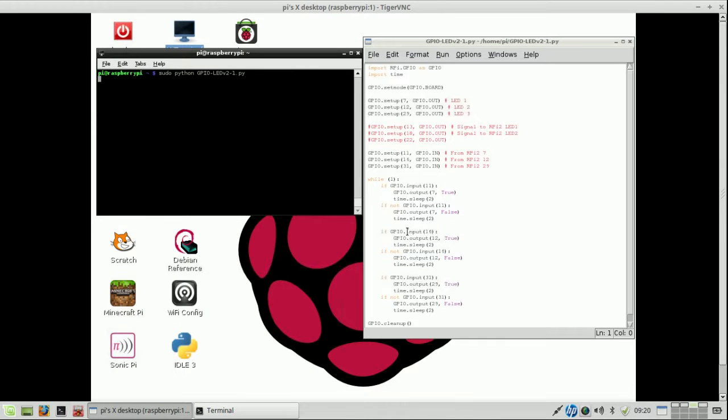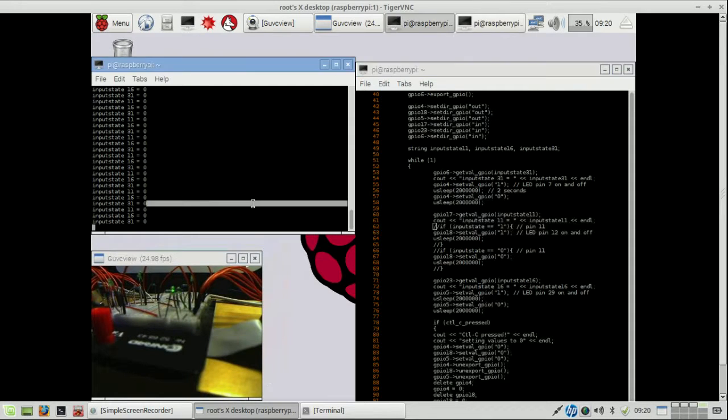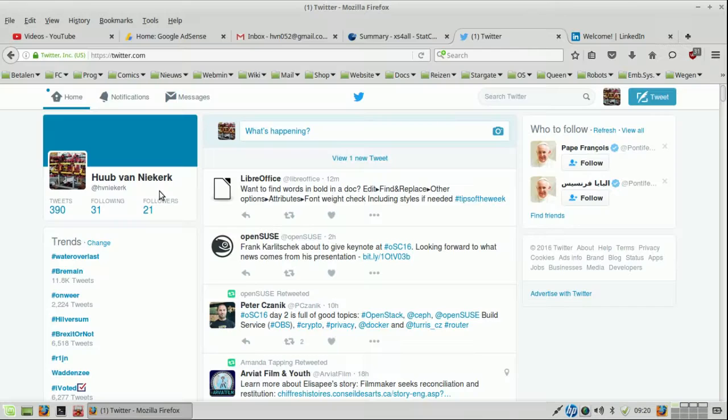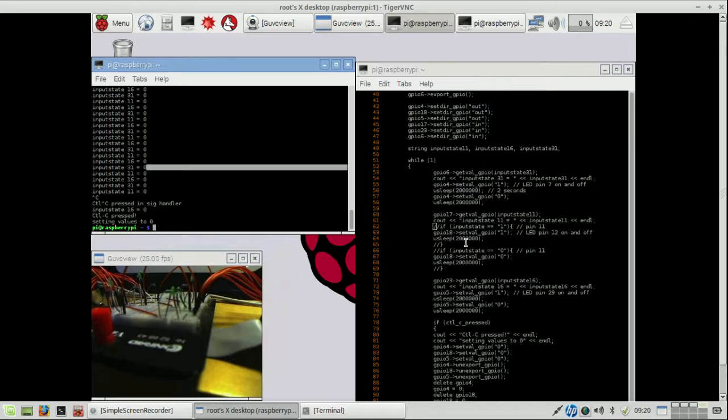So no, I have to change it here. Let's disable it. And then, all right, let's enable everything again.